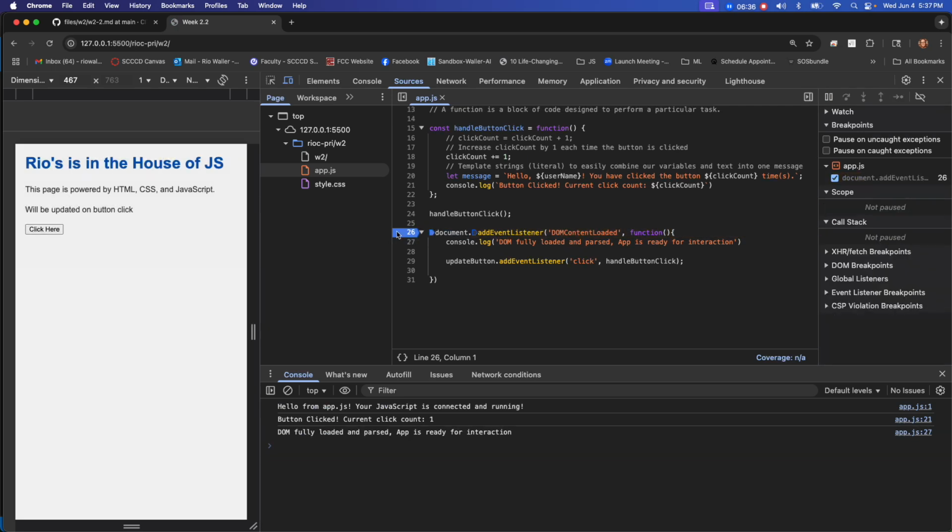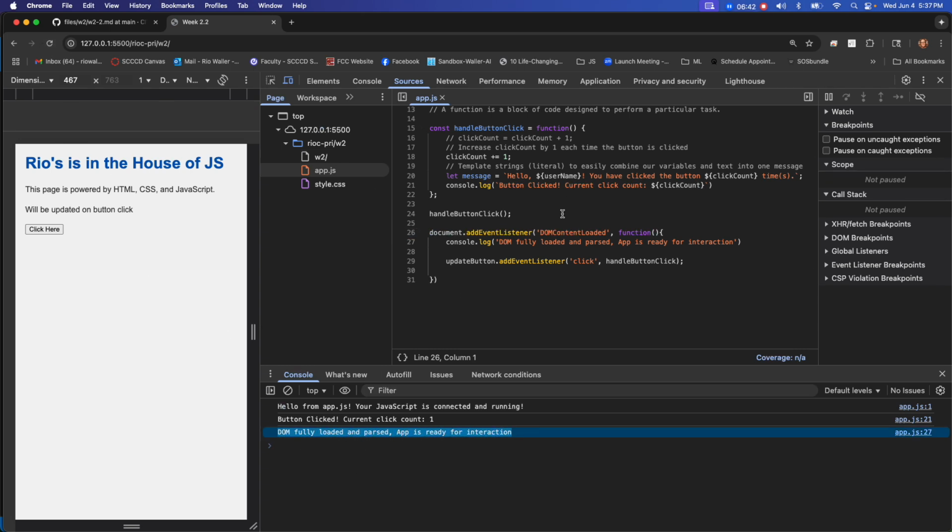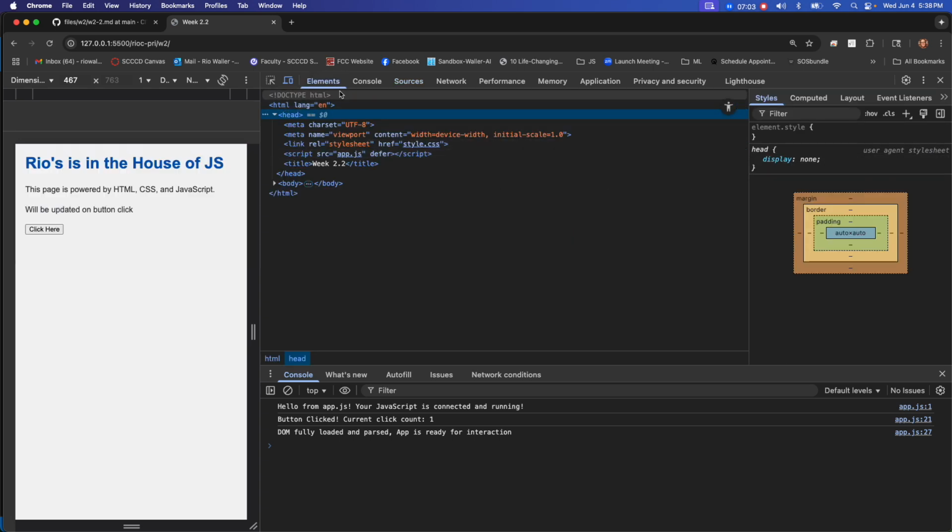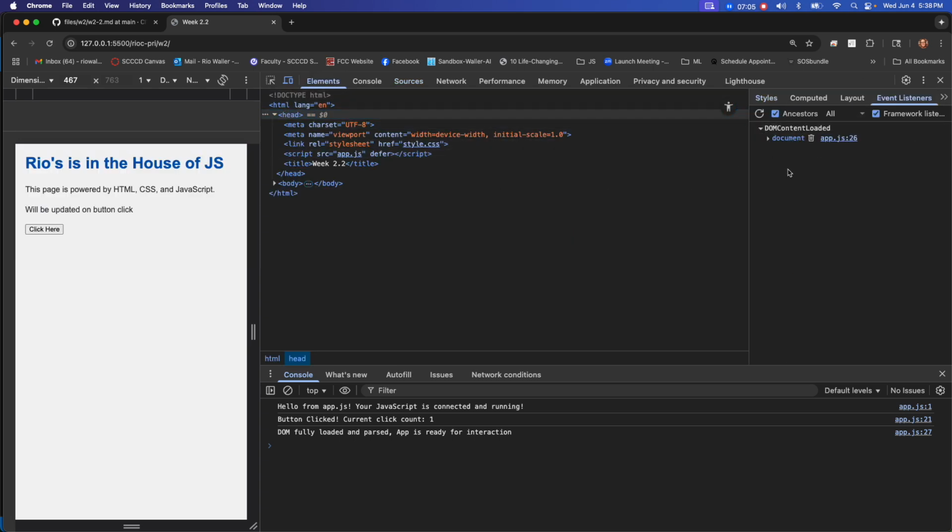So actually let's take that off. Let's let it run. It's completely run. And by the way, look what happened, right? So this document add event listener, when the DOM was loaded, ran that output to this console, and we didn't see anything out of this, which would kind of make sense, but it just set up something. And by the way, if you ever wanted to see this, you could go over to Elements and then Event Listeners, and you will see there's an event listener sitting there waiting on the whole document, and even shows you what line it's on, which is awesome.